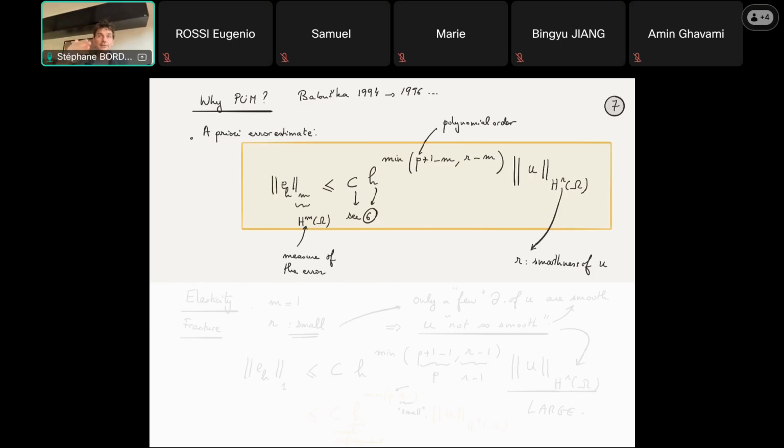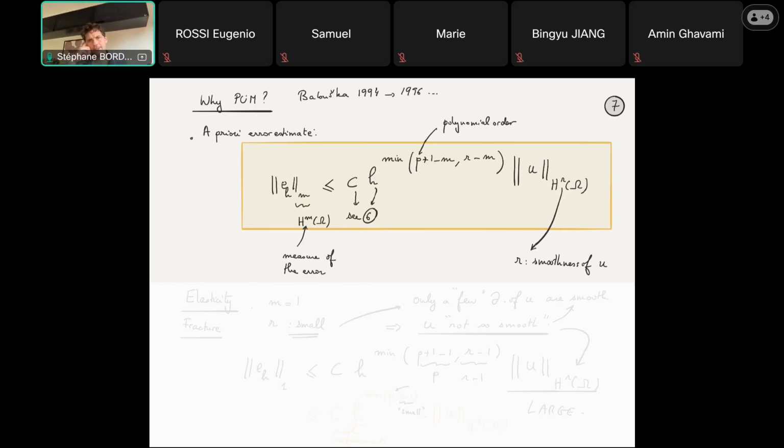Because the more derivatives you take, you can take examples from any function you like, except harmonic functions, because they will be always infinitely differentiable. But any function which is not infinitely differentiable, the more you differentiate it, the more jumpy it becomes. And that's exactly what you're looking for here. So let's say that we measure it in some easy norm, let's say the L2 norm. So here on the right, what we're going to have is the minimum of the polynomial order minus that number. In that case, let's say we can take just 0 to make it simple. We just take m equals 0, right? Because it doesn't really matter at all.